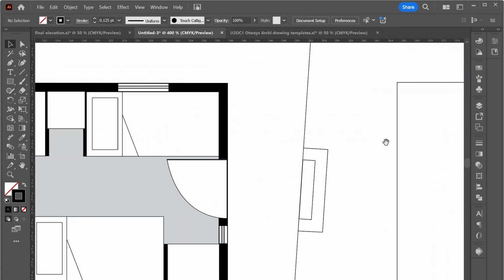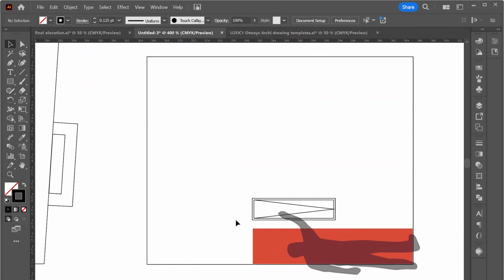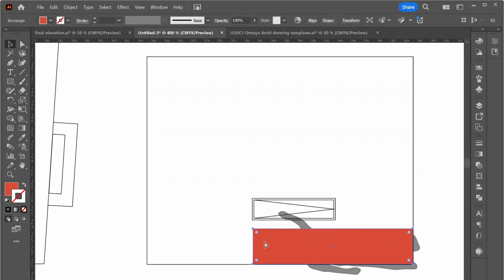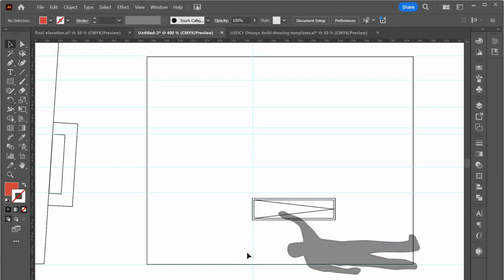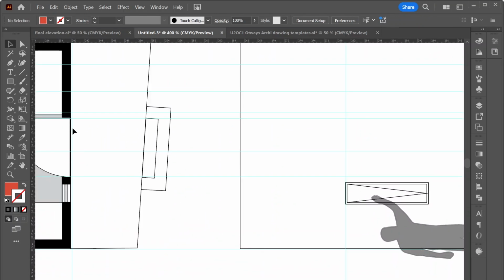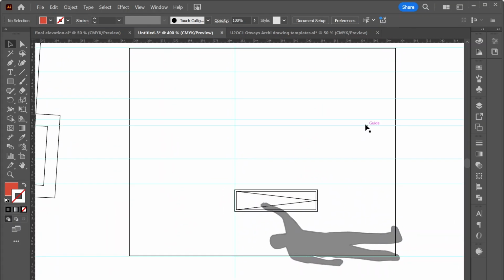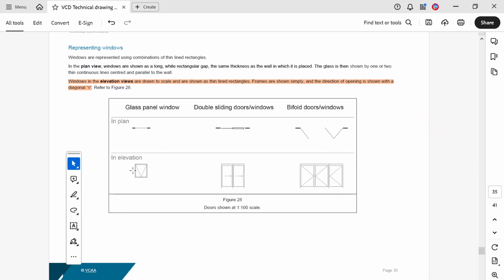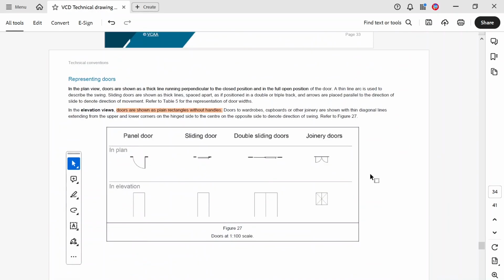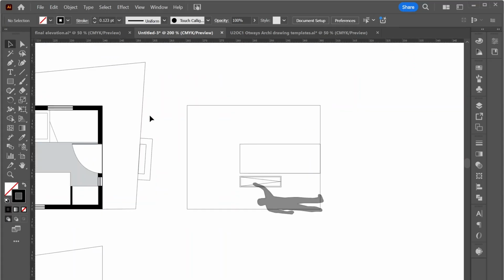Now let's proceed on to the eastern elevation. I've identified where the window is here, and the overall height. So that's 2.4 meters once again. So there's continuity that runs all the way around the building. I'll turn on my guides once again. So now we want to include the door. So this window is signifying that window there. And so the door we're going to be placing within this space here. Doors are represented in elevations on page 34, and this will be in the video description, as plain rectangles without handles, so as represented there. And so therefore we've completed that eastern elevation, including the door.